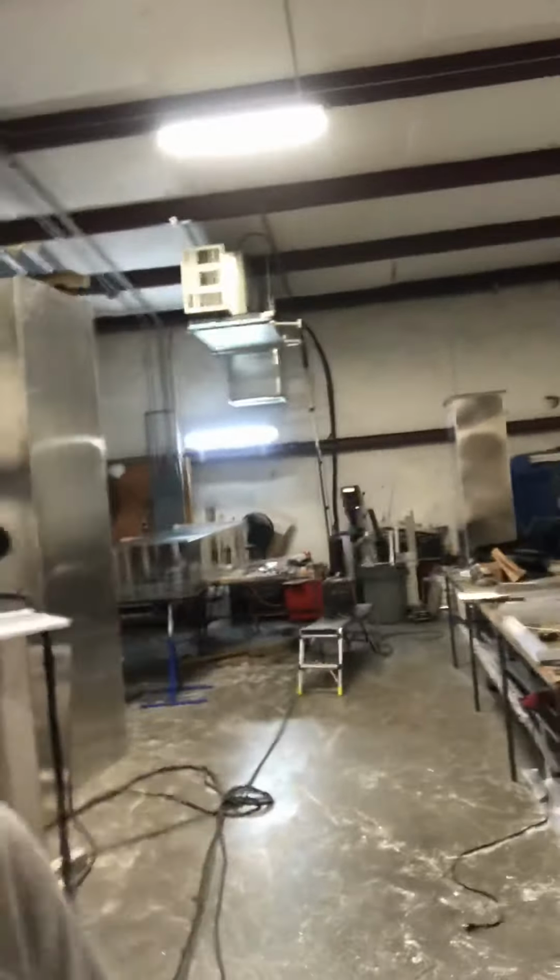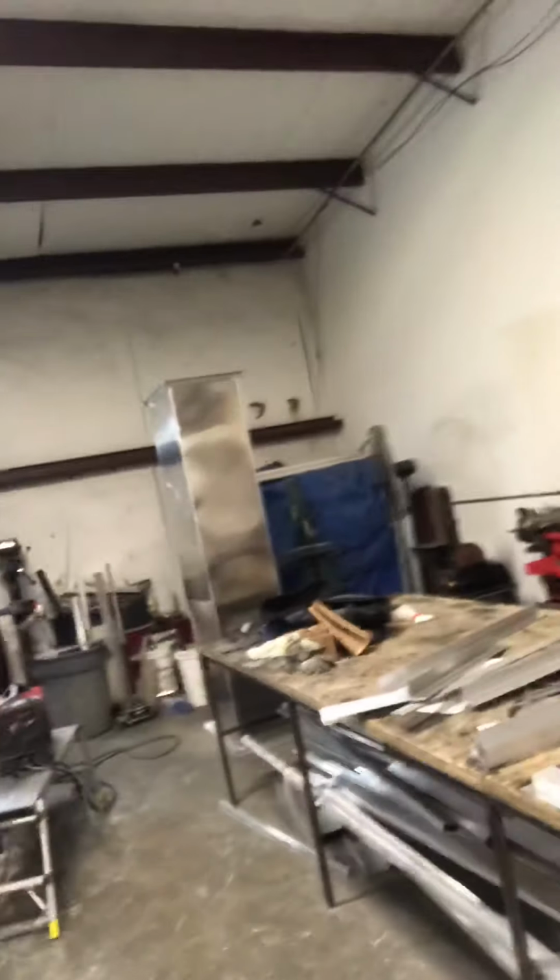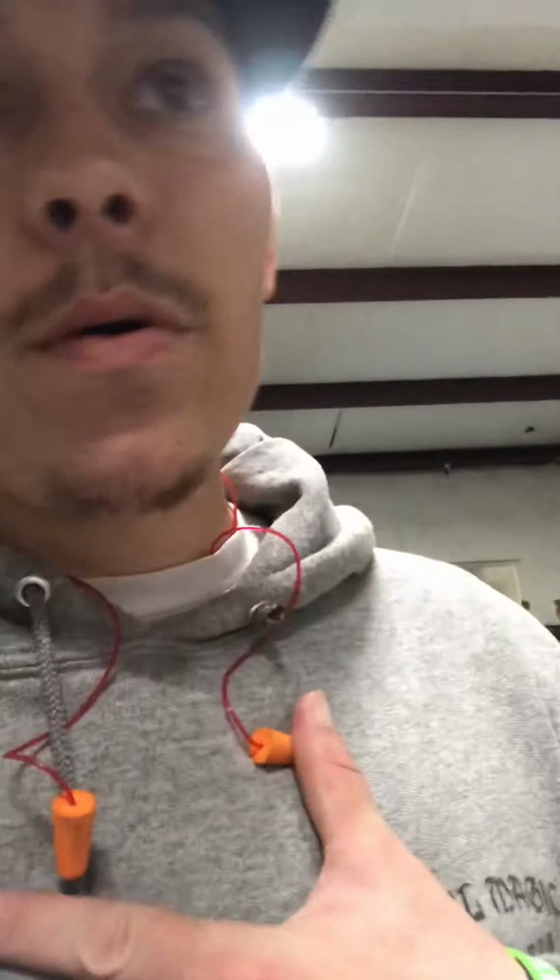But basically, if you want to see, this is our shop. We're a welding fabrication shop. We still have our regular business hours where we do all of our different stuff that we're going to be doing. I can go ahead and tell you now, my wheel is going to be aluminum. I'm working on doing a carbon fiber too, but one of the key elements is going to be aluminum. I just purchased some sheets here, different styles, and we do pretty good welding and stuff like that.